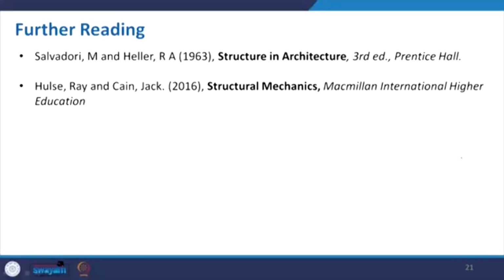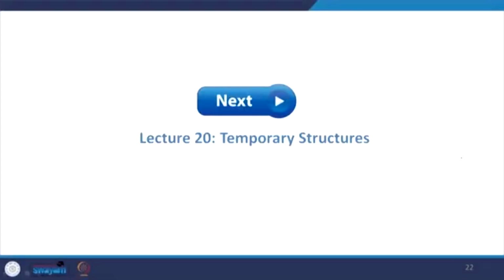So, these two are some reading materials which you can go through, or else you can also go through the links I have given in some of the slides. So, you can read more on it. With that we conclude this section. Next we will be discussing the temporary structure, and we will try to understand the need of those structures in the context of construction and your typology, and how they can help in making the structure as required.